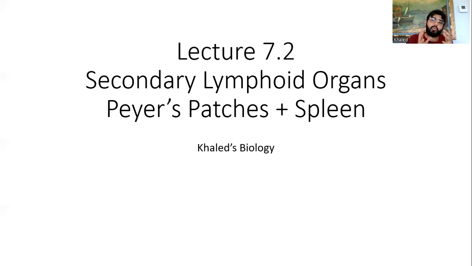Usually, the big difference between lymph nodes and the Peyer's patch and the spleen is what is the antigenic input into that structure. That's the big difference between them. So we'll harp on that, but by and large, it's pretty similar here on out. So this will be a much shorter and much easier lecture, hopefully.